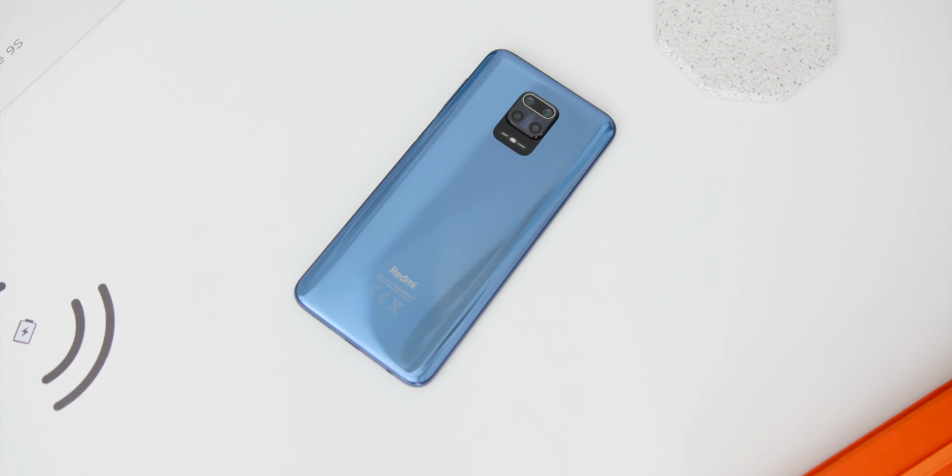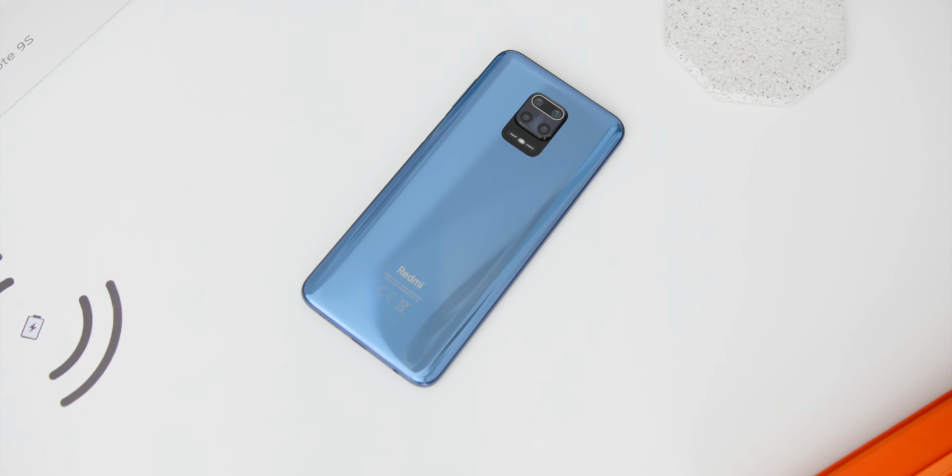And it also has fast charging up to 18 watts, which was interesting because the box actually comes with a 22.5 watt charger. So that was great to make the charger, in a way, future-proof. So yeah, good job Xiaomi.